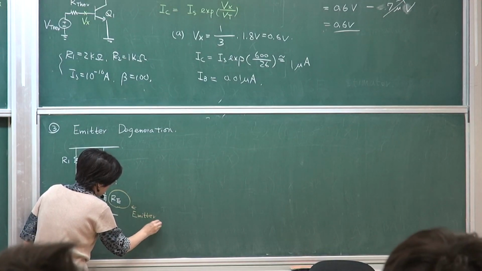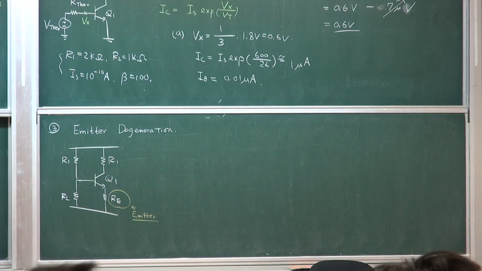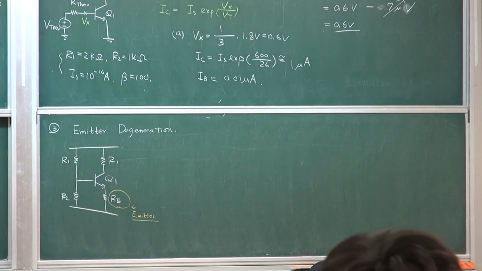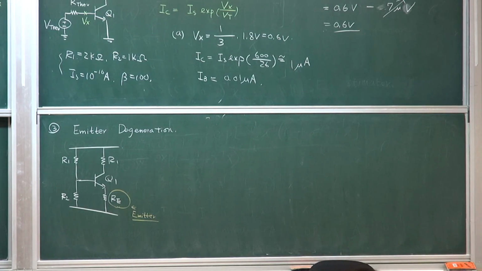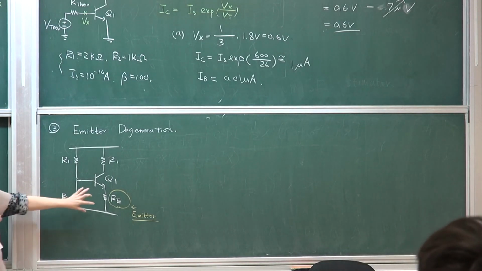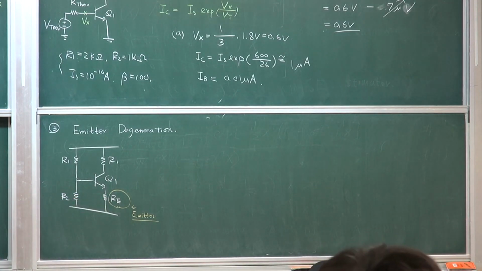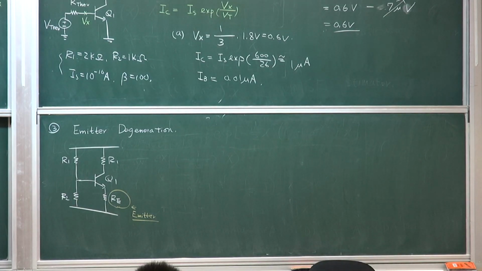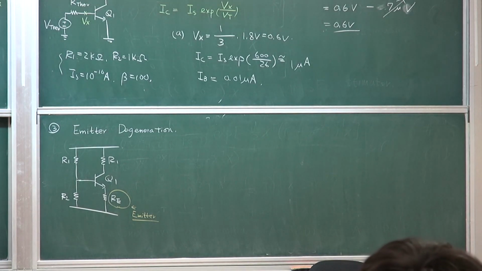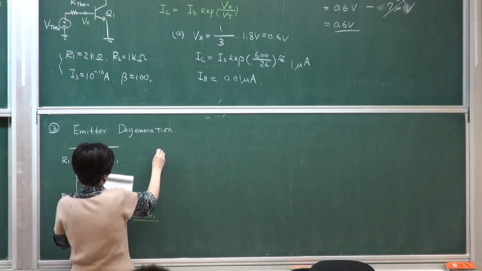You add a degenerative module at the emitter, so you can actually see the effect. The reason it's called degeneration is it's very much like a water saving faucet. You add a knob to make it less sensitive. We're going to talk about the structure or the circuit a little bit more later when we talk about amplification. But let's just talk about why this is more desirable.